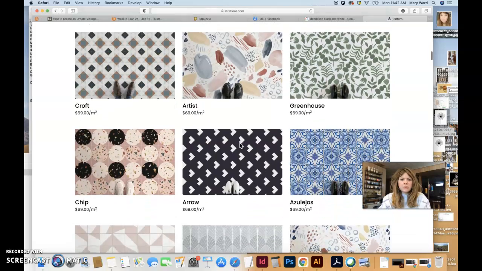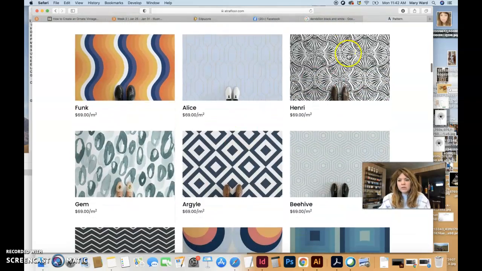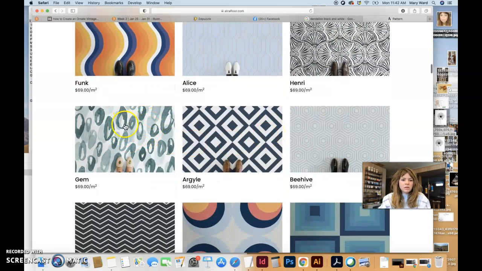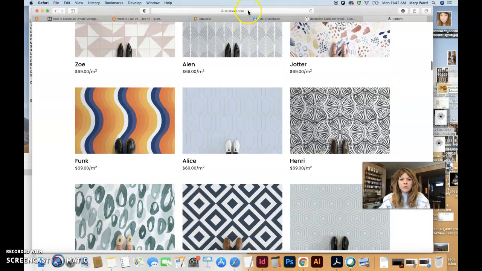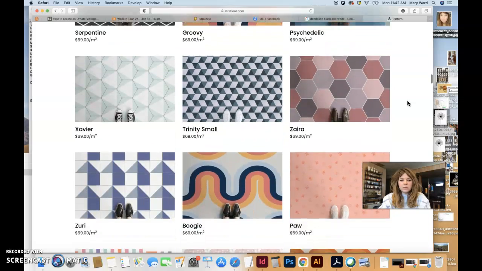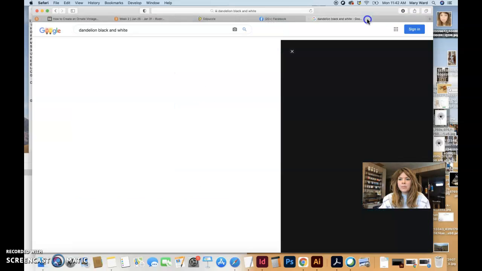Some of these are tessellated, some of them aren't. It just depends on the pattern. This one's tessellated. But this one isn't. It's just kind of random splotches, and this one repeats over here. So when you put them together, it will be a seamless pattern, basically. You might want to go to atrafloor.com and check it out, because they have a lot of inspiration for different cool modern patterns.